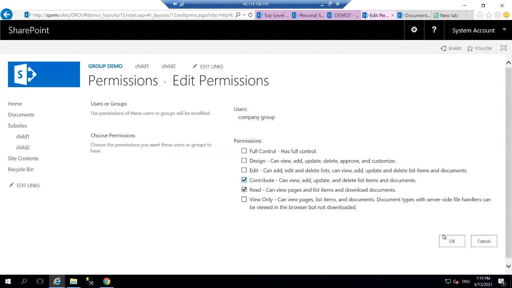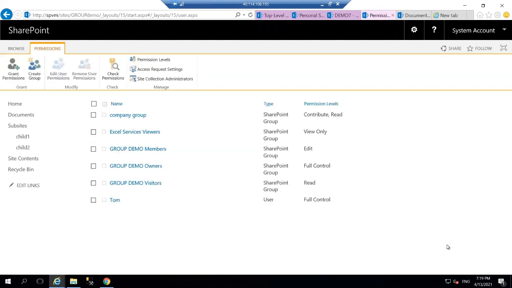So now you are not going to give permission user by user. Instead of that, you assign or change the permission for a group. Maybe this group has 100 users. So whenever you make a change to a group, by default, the permission is going to flow down to all the users who are members of this group.